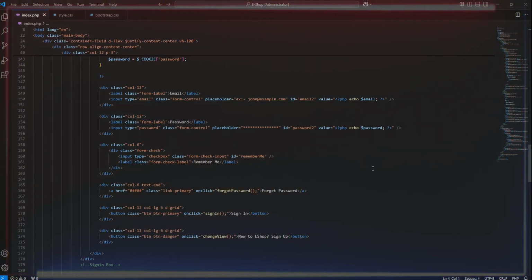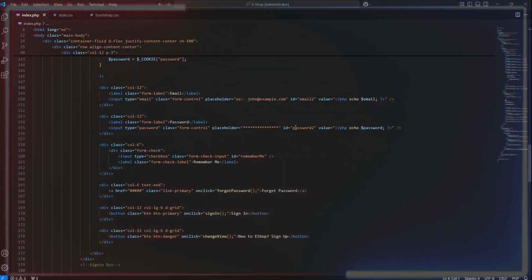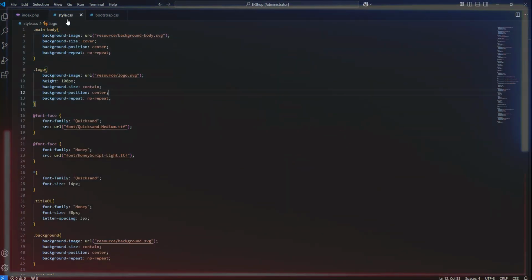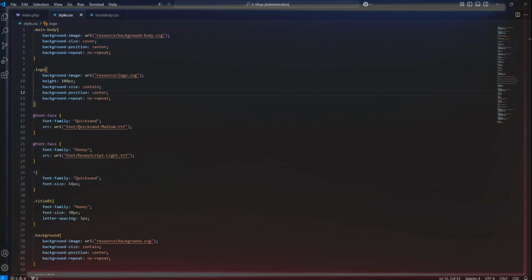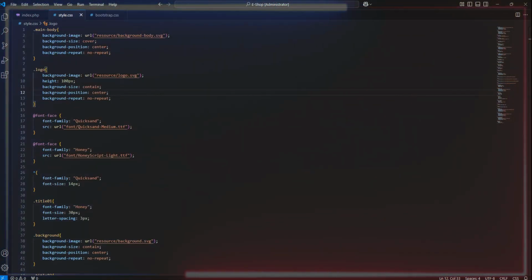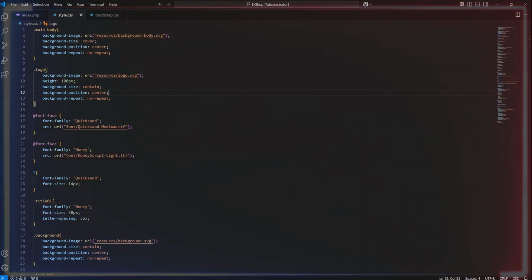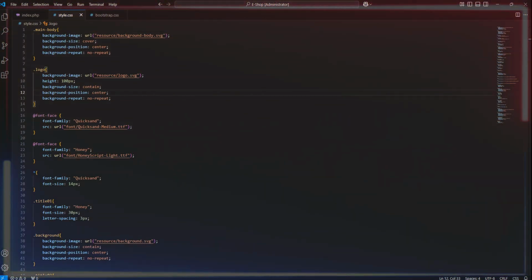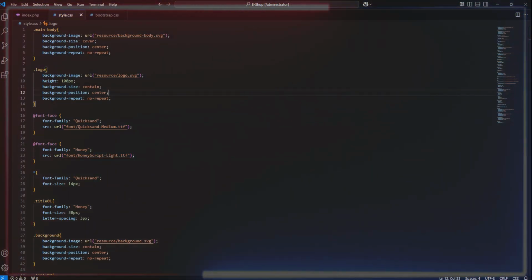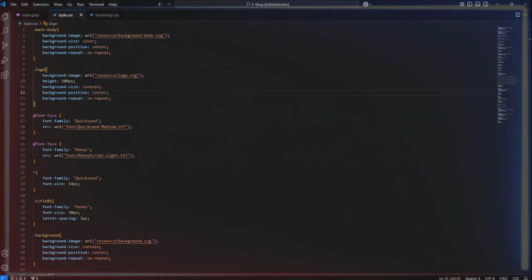We have looked at the HTML and PHP structure. Let's talk a little more about the CSS file, because this is what makes our design look attractive and professional. CSS basically controls how everything looks on the page. The background, text, buttons, images, spacing, and so on. Without CSS, the page would look very plain, just black text on a white background. Let me break down some important parts of our style.css file.